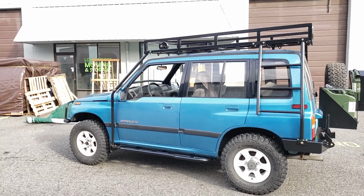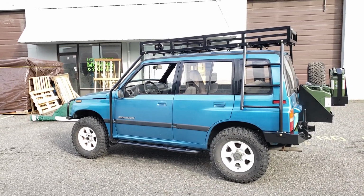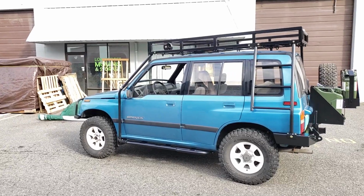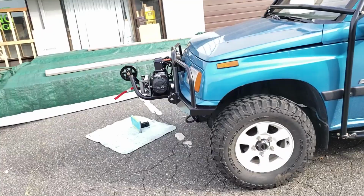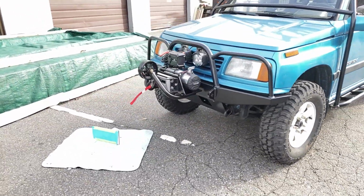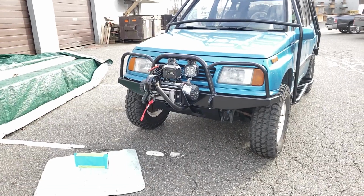So let's go over that winching procedure again for getting an animal or hunted game up into this basket. Sorry for the wind noise, guys. I will invest in a better camera and get a microphone with a windsock and all that stuff, but it's not happening quite yet. So again, let's start at the front.